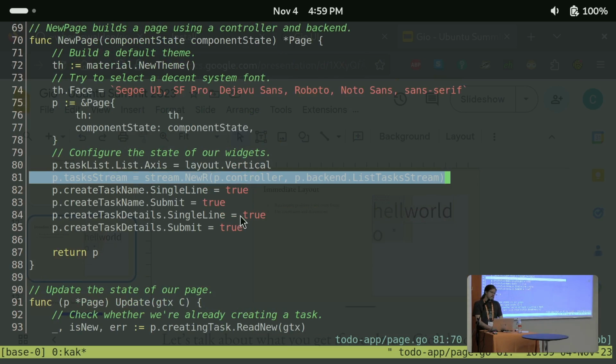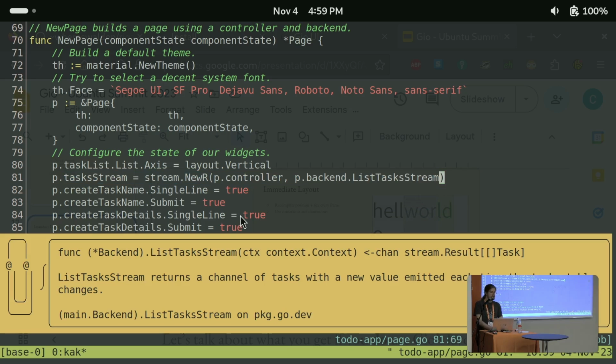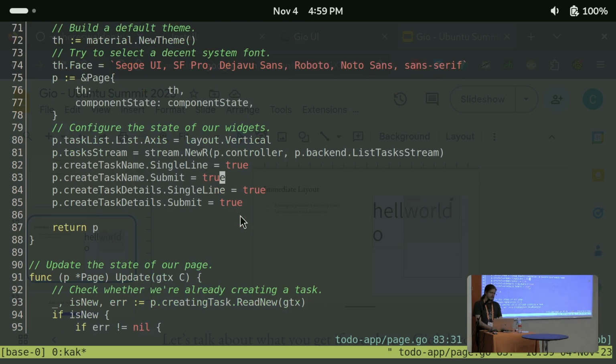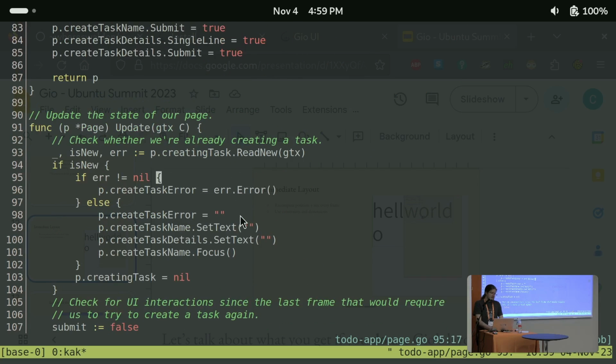This part right here is us saying, hey, backend, would you give us a dynamic stream of all existing tasks? And every time there's a new one, please ship us an updated list of tasks. So page has an update function. The logical structure is similar to the button we were looking at before, in that basically every piece of UI needs an opportunity to react to change from the user. It needs to process any user input events, and in our case, also process any asynchronous events coming from these data streams.